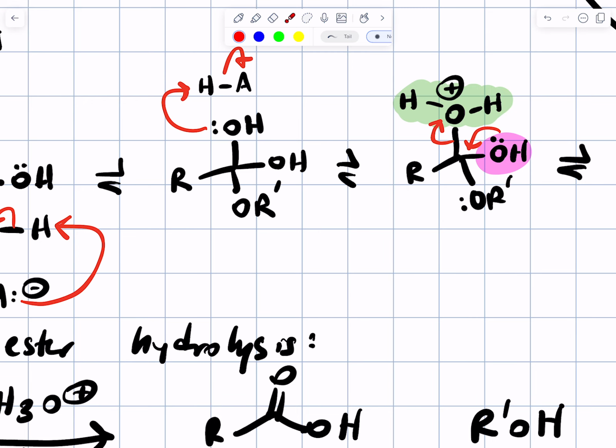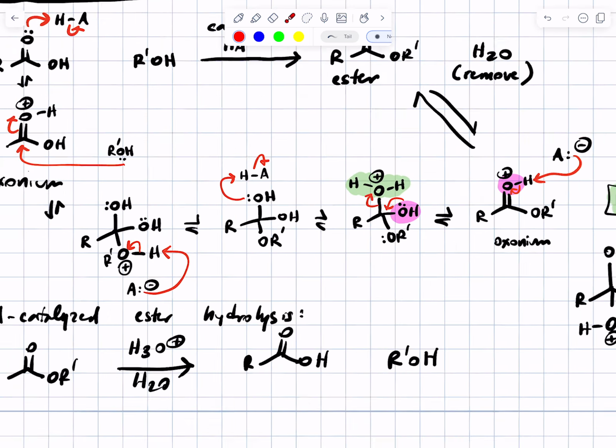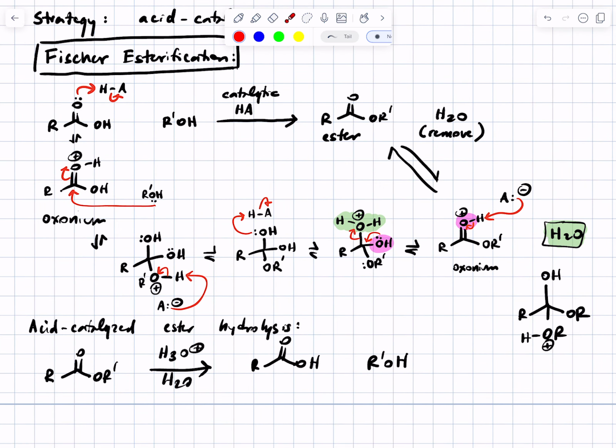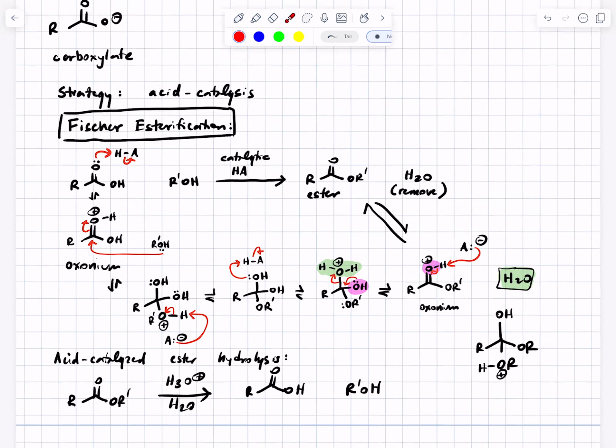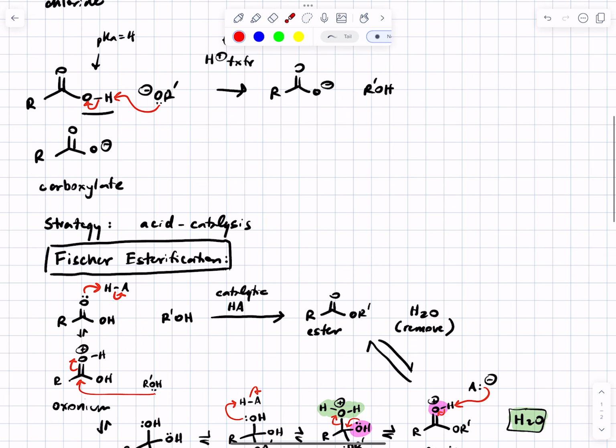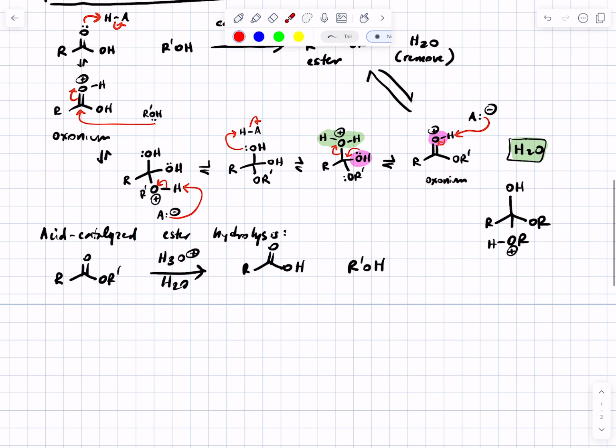So that's ester formation, Fischer esterification, and acid catalyzed ester hydrolysis. I showed you why we can't make esters under basic conditions, but we can hydrolyze them under basic conditions. And since we just talked about formation of esters, I want to take a minute just to step away from carboxylic acids, and then let's use esters as our starting material. And I'll show you a second way to hydrolyze esters.